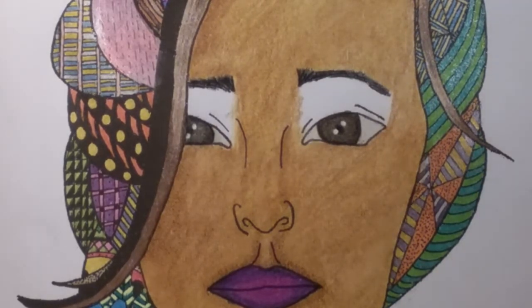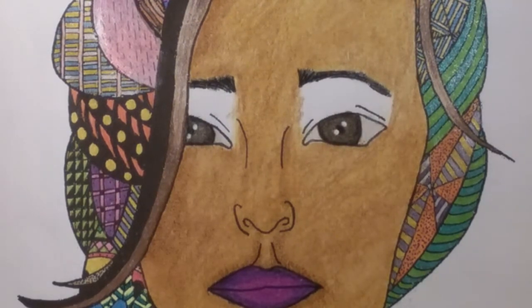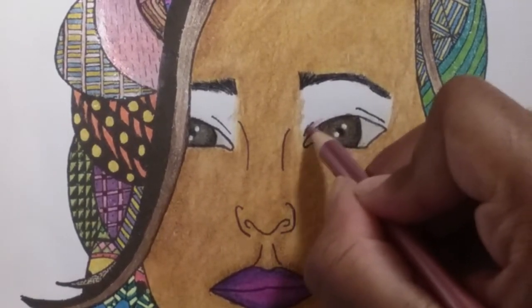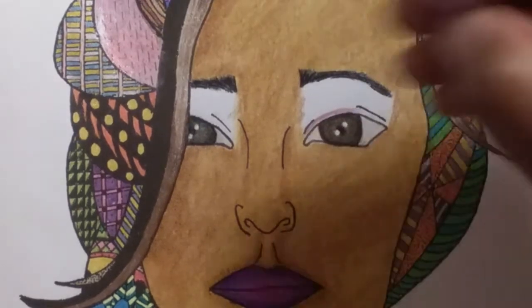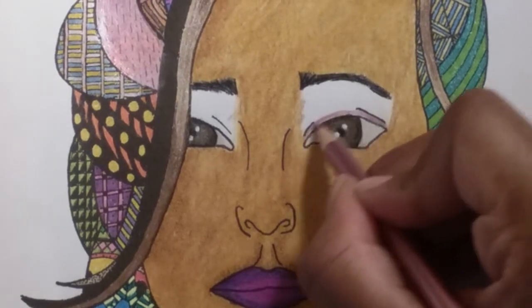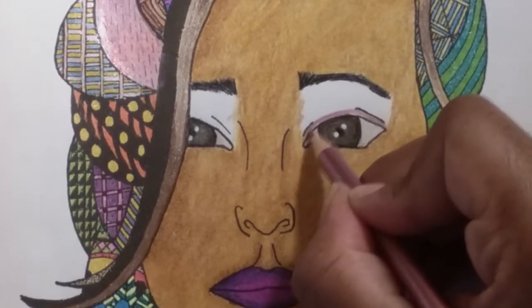I kind of want a neutral color because I don't want her to look like a drag queen. So let's see, what color should I make the lids? Maybe this pink metallic color. Let's see how that looks. And we're just going to do a heavy layer of color, because I don't want to really blend anything. I just want a good layer of color right here.